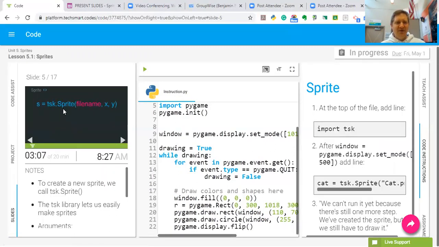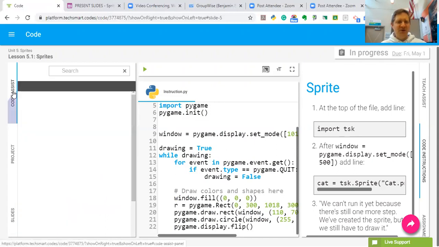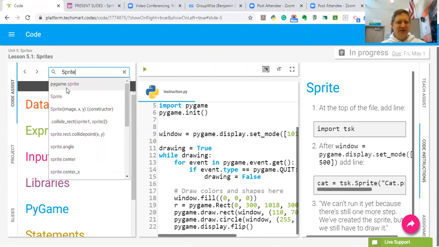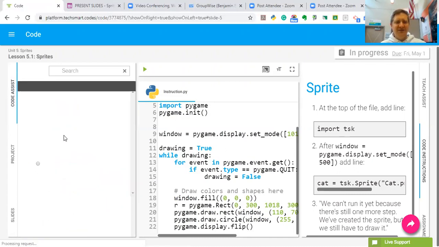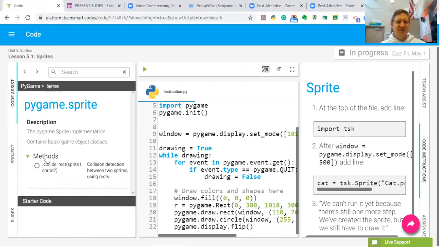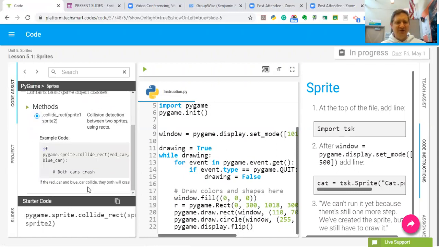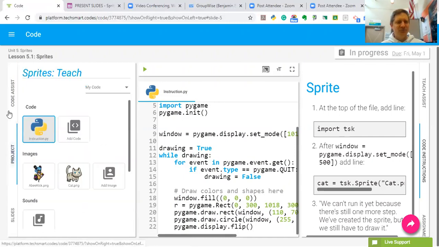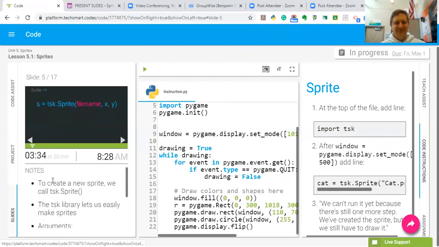Now, there is the syntax for how to code a sprite. And this is available in your buddy Code Assist. Okay, so you're welcome to go to Code Assist anytime, search anything to do with sprites. There is a lot here for you to learn about sprites. There's stuff about collisions. If you want to learn about collisions, a few of you emailed about collisions. We'll get to that a little bit later. But for now, we'll just focus on coding a sprite.